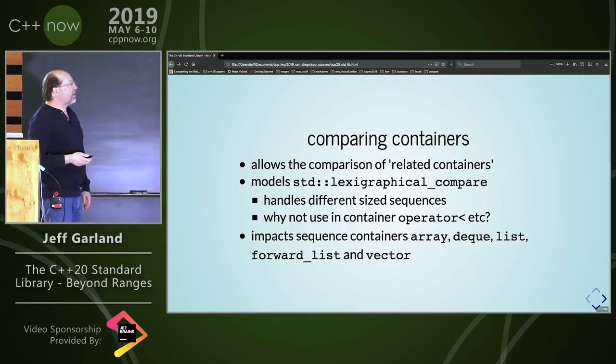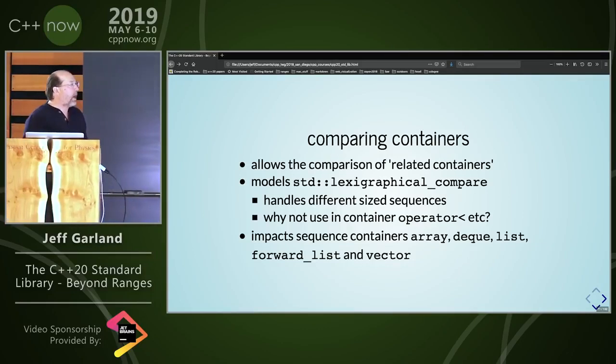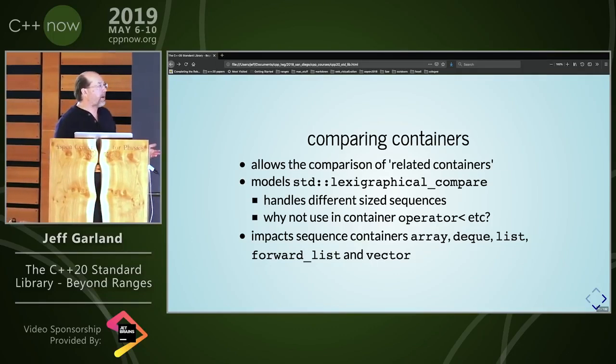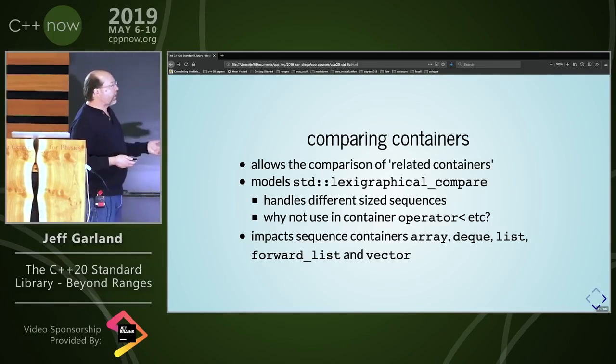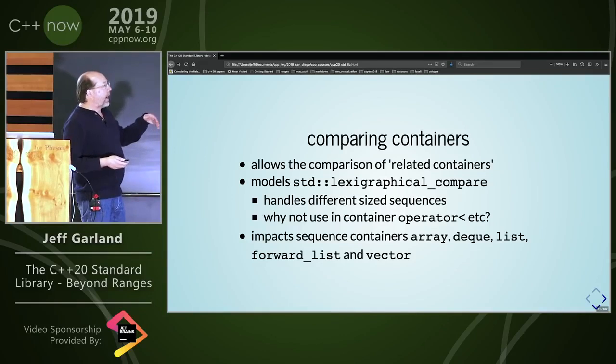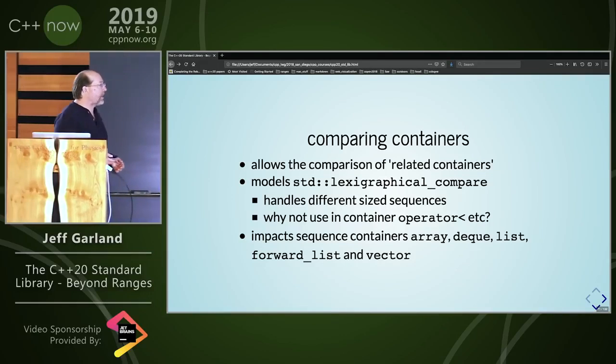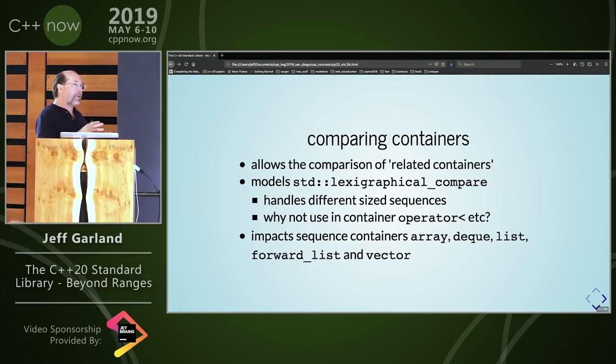It's kind of nonsensical when you think about it because as it turns out, we actually have a comparison algorithm that actually works quite well in the face of this. So std::lexicographical_compare is really what underpins this. Basically you're getting a series of equal, greater, less and not equal on containers to enhance your ability to just compare containers.